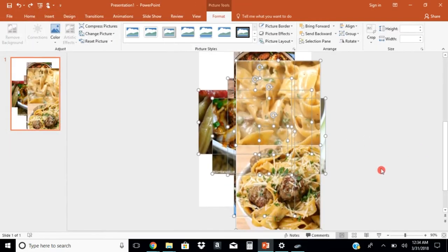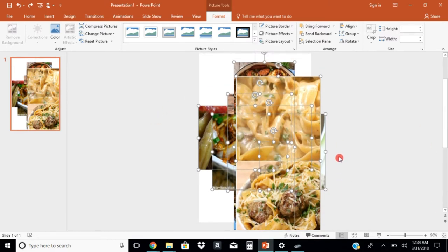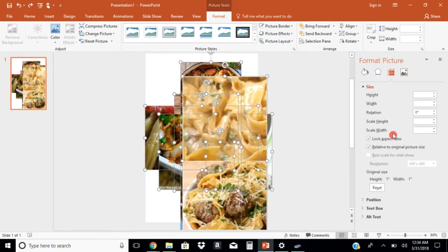Okay, so now that you have all 6 of your photos in place, it's still picture tools up, and you see that there is a size option right there at the bottom, and then there's this little drop down arrow. So you want to click on that drop down arrow, okay? When you click on that arrow, then you want to go to lock aspect ratio relative to original picture size. You want to click that until it is empty, just like that.